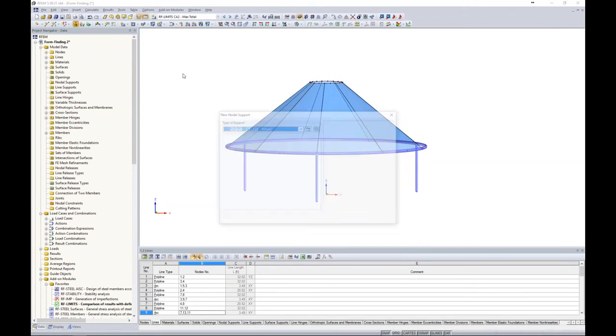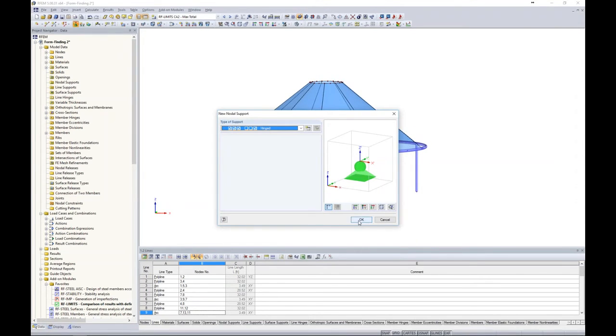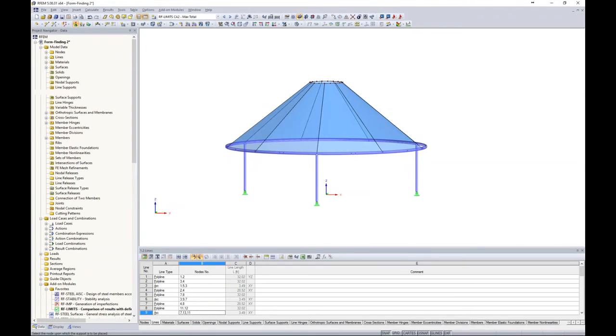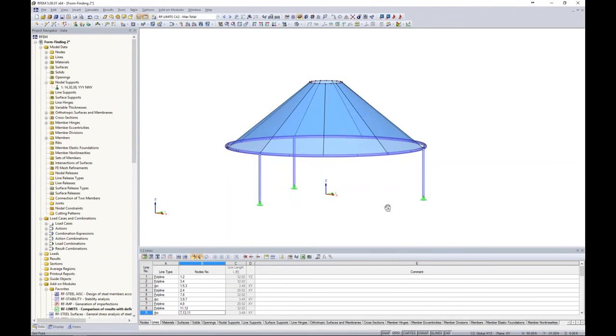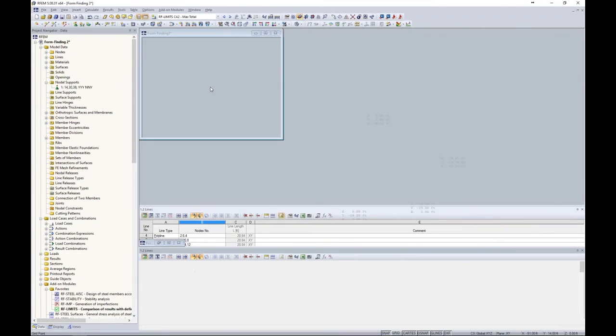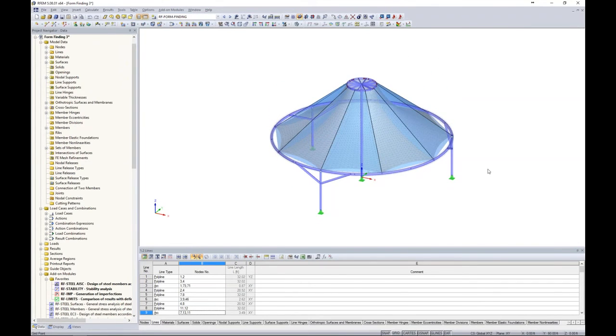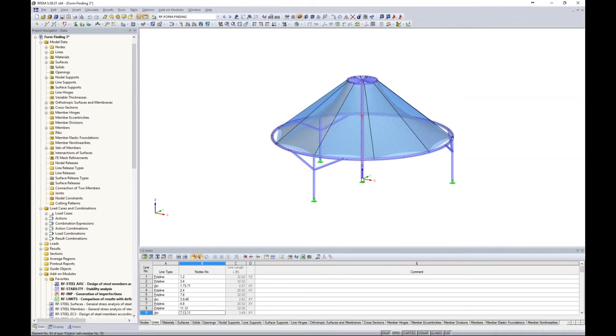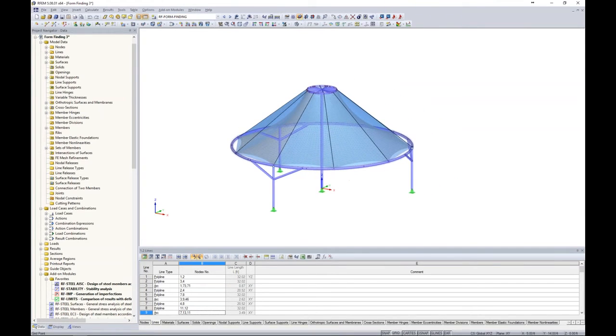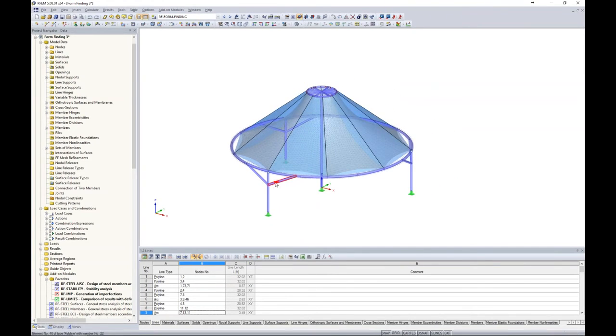Then I can apply nodal supports in a similar fashion like what we did before, just to the bottom of the structure. Now, I want to continue modeling because obviously the center of our structure is not supported, but for this, I'm going to jump to a saved model just for time purposes. You'll see that I have created this column up the center of the structure. I've added some braces to my outer columns here.